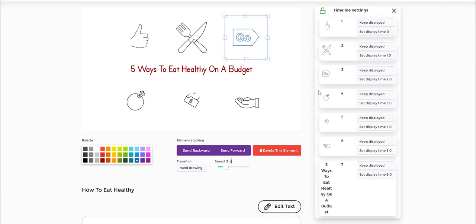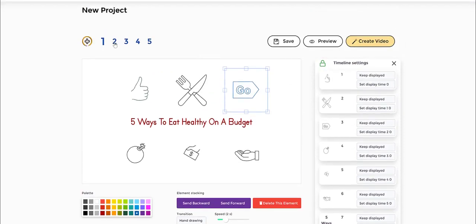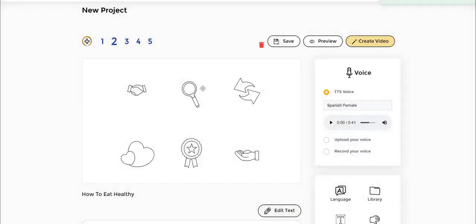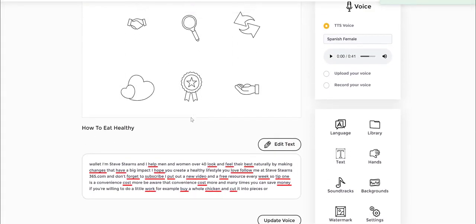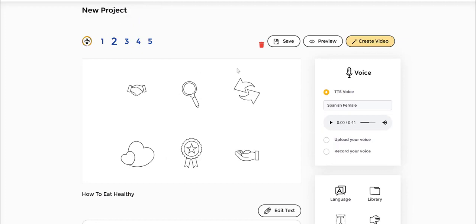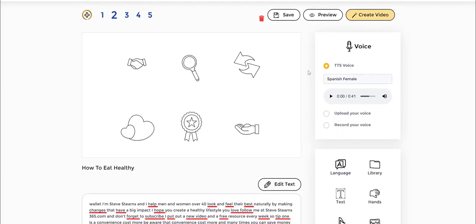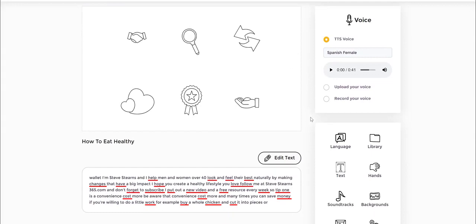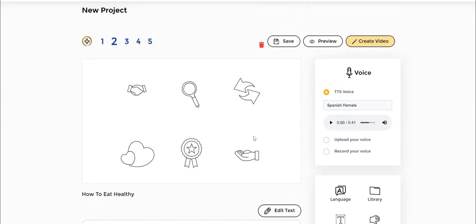And the other great part is, since all the slides are already created, you can go to the next one like so, and you can again add more text here. You can change it. You can translate this one as well to Spanish or whatever language you wish, and then you can do the same process that I've showed you. And this will give you that flexibility to get more control over each slide or each specific canvas portal here of these 5 slides that got created, right? Very easy to edit, very easy for you to go back and change things. And again, you can edit this text even further, and you can change things around even more to your heart's desire.